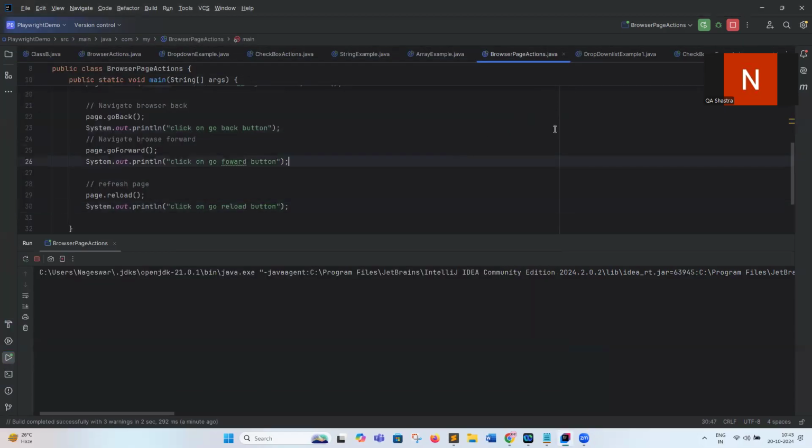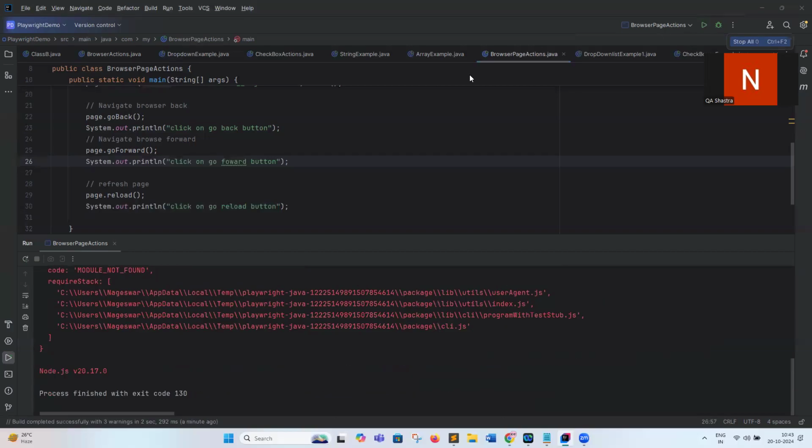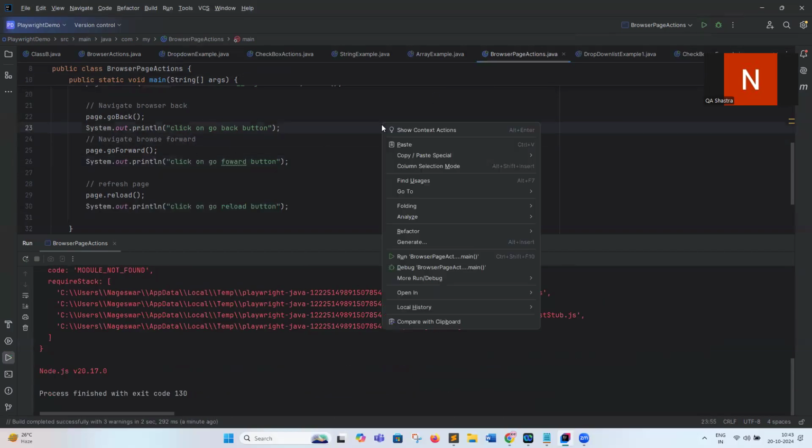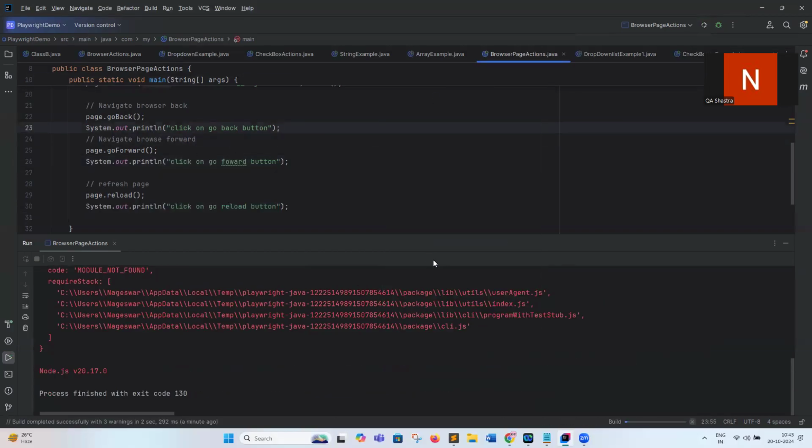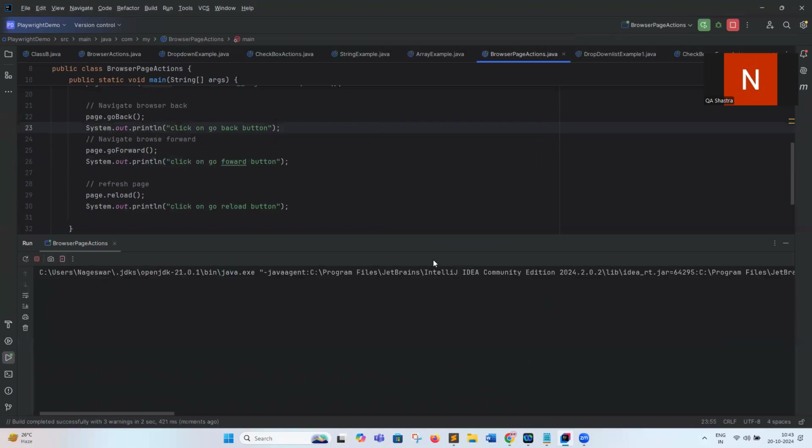Let me close this one and stop the execution. Right now I added print statements, so we come to know which step has been executed.